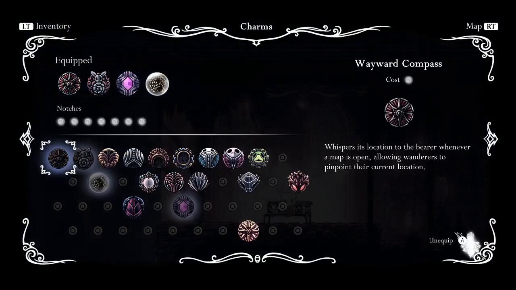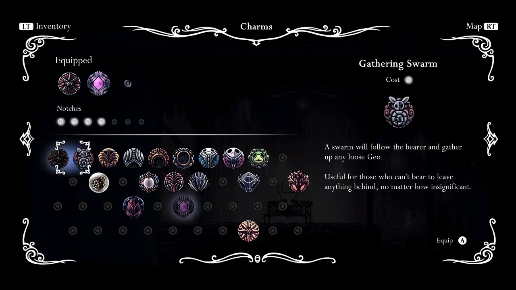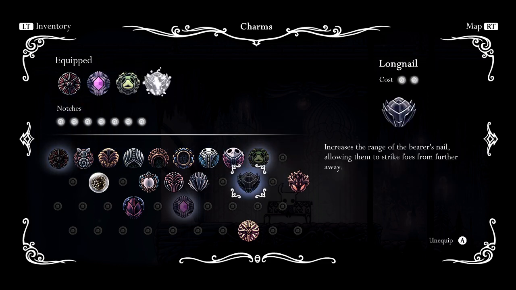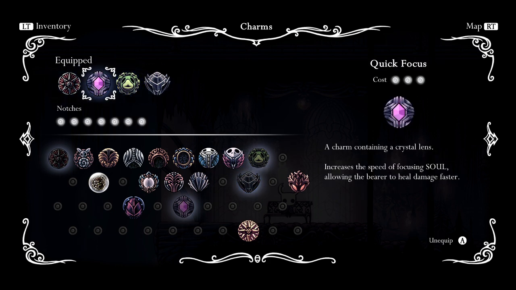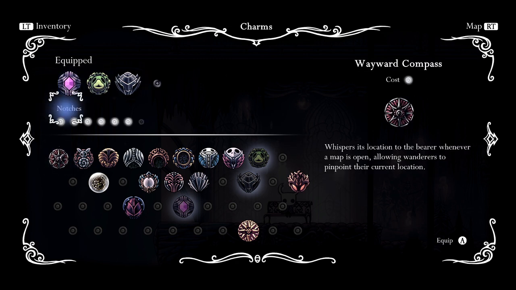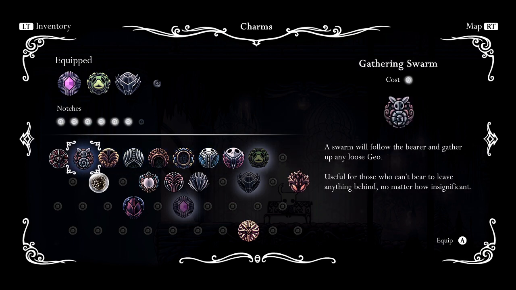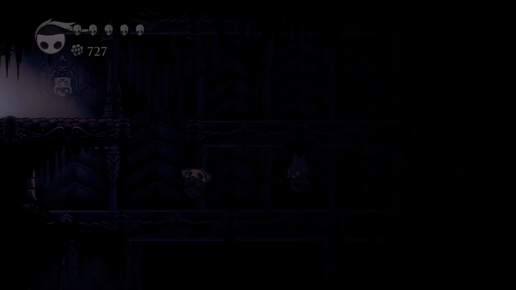Bench. Okay, now to prepare for the fight. We'll get rid of those convenience things. We'll get that. That should be good. That's a lot of essence. We can get rid of that also and give us some speed, but no, we'll just leave our compass on so we can keep going.